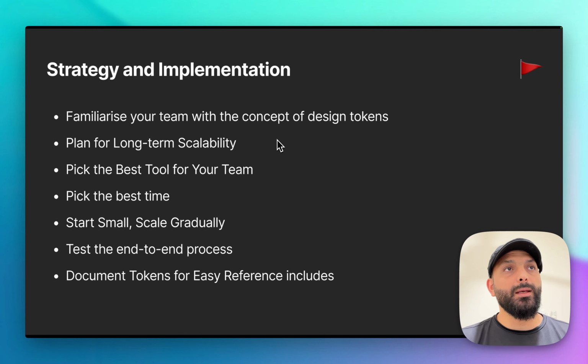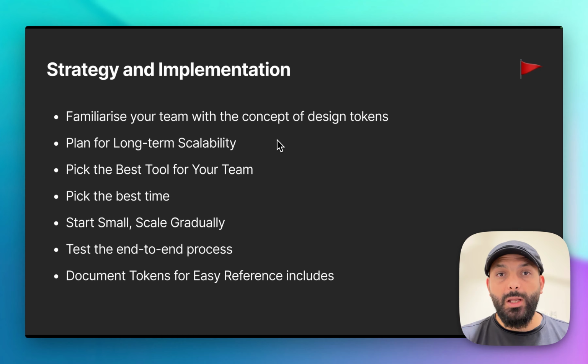Then also, okay, now we are already familiar with design tokens. We already did our planning for the long term. We decided which tool we're going to use. This is the best time. Then you have to start small. Then you go to a bigger scale. So for example, let's try to do only a few components like button, input field, avatar, like that. And you have to test the full end-to-end process, from creating the design system, creating option tokens, alias tokens, component-specific tokens, exporting to JSON code, converting the JSON to each platform like iOS, Android, CSS, based on your project, and so on. So start small, after that you scale.